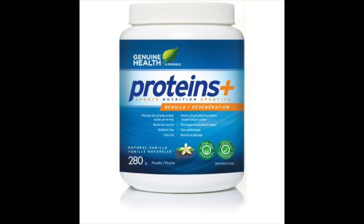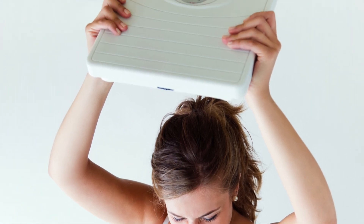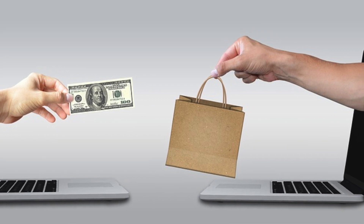So with all the information I've given you, you can go out and find one that works well for you. Having said that, the two we carry at our studio are Genuine Health and Vega Sport. Both of them meet all the requirements I've outlined in the video today. These brands can be a little bit more expensive than a lot of the cheaper ones you're going to find at your supplement or grocery stores. However, you want to be getting quality food in you because that's going to help you lose weight and reach your goals. One tip that will help you out is to shop around and price things out. Search online — a lot of websites will have free shipping if you order over a certain amount. So once you find a powder that you like, you can order in a little bit larger quantity and get free shipping at a cheaper price.